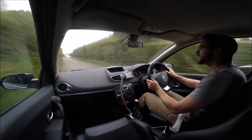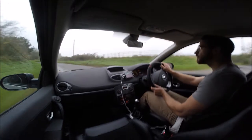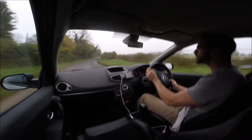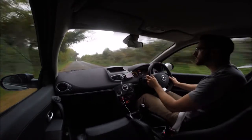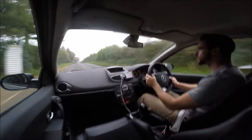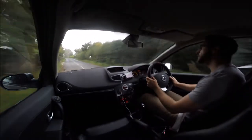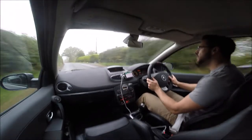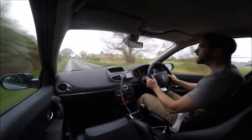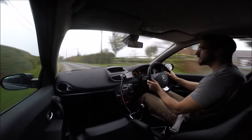That means I don't really need coilovers. At this sort of price point the other options would be something like the very popular Bilstein B14, which is fundamentally a front coilover using a non-adjustable Bilstein shock absorber and a rear Bilstein shock absorber with a traditional lowering spring. That's what most people go for in that price range. The other option is H&R coilovers, though I don't know much about them and I don't think they're adjustable. So I prioritised adjustability of the shock absorber over adjustability of the ride height.